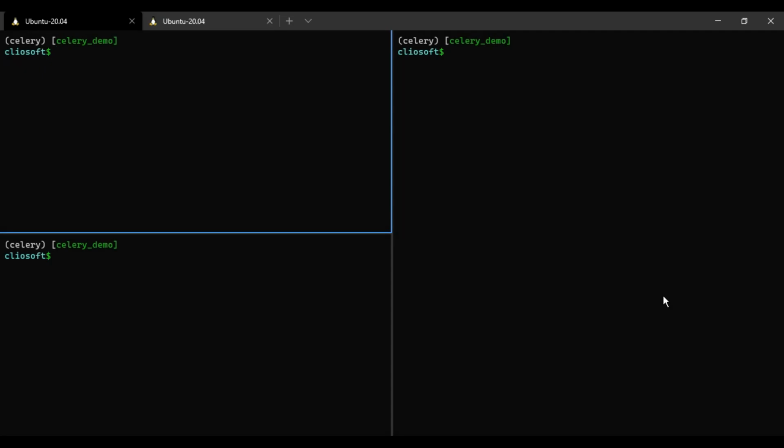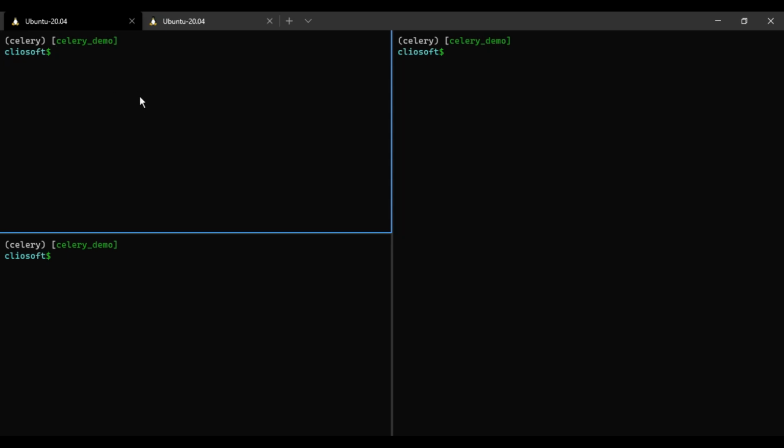So here I am using Windows Terminal to explain a bit more intuitively, because you can see here we are using 3 panes, and this is the latest functionality provided by the Windows 10 developers in this Windows Terminal. And also I am using Ubuntu 20.04 in WSL2, that is Windows Subsystem for Linux. Let's get into the main core functionality which we are going to discuss.